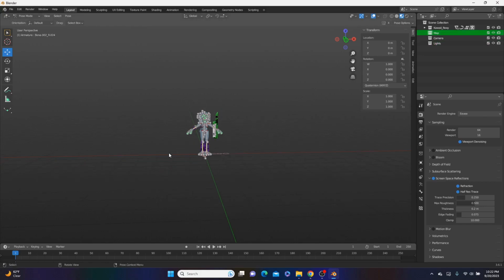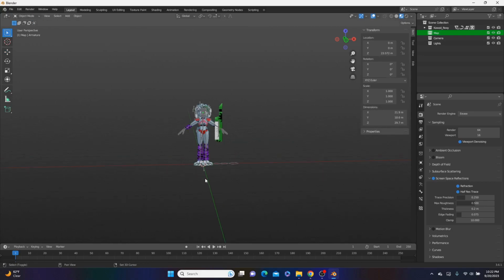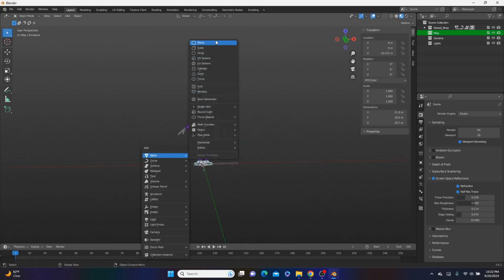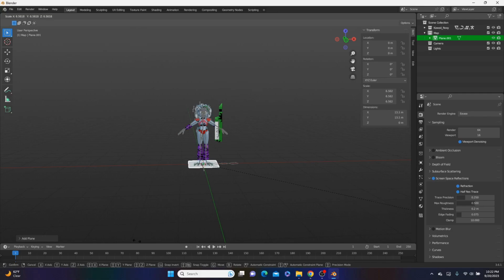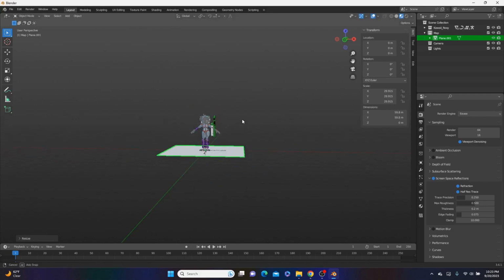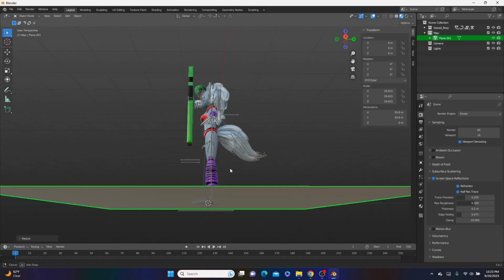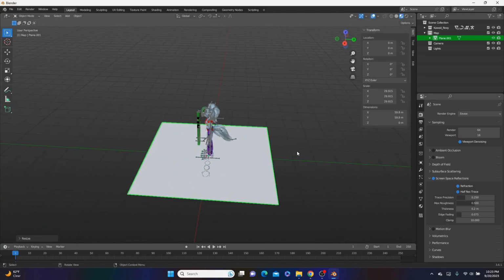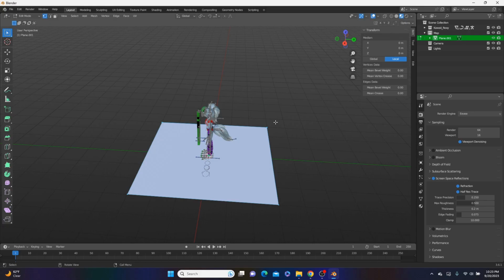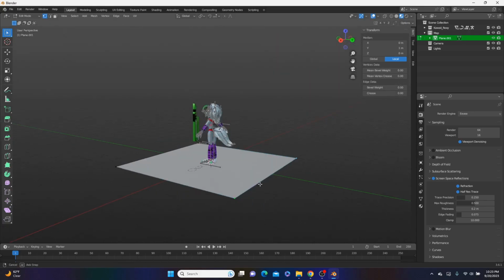For the map, be in object mode, and add a plane. We're just going to scale this little guy up, and we're going to make the equivalent of, again, if you don't want to select vertices, just select edge select, and you can select the entire edge.